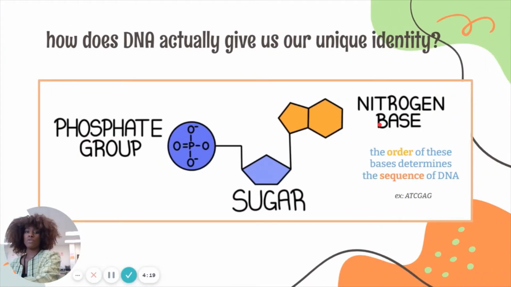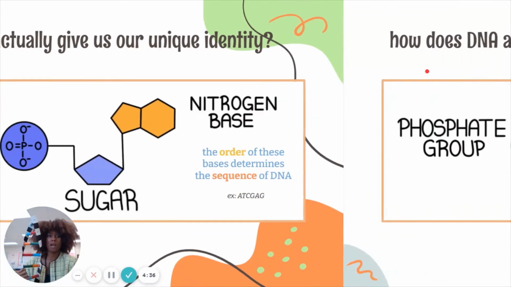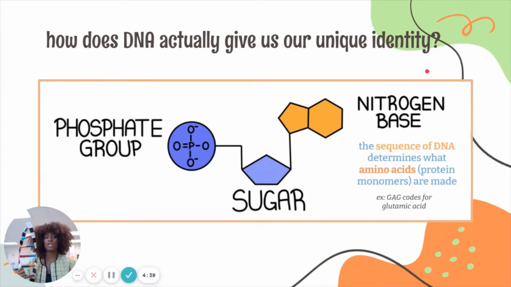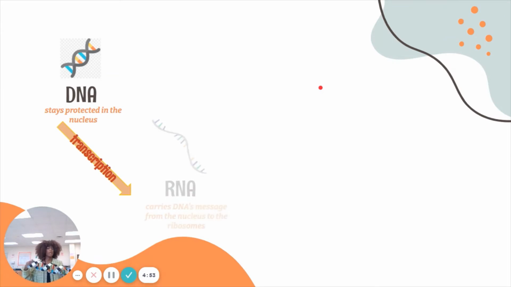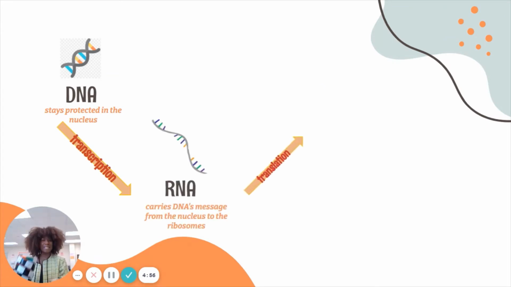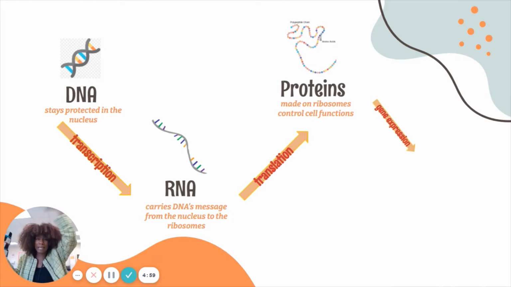Okay, again, DNA gives us our unique identity because we have that sugar phosphate backbone that is conserved between all organisms. Every single organism on Earth has a sugar phosphate backbone. What makes us different, what makes us unique, is the order of the A, C, T's, and G's. That order, also known as the sequence, is going to determine what amino acids are made, and our amino acids determine how our proteins are folded. Our protein folding determines our actual traits. So again, this is a recap. That's why I'm just kind of going through it quickly. Here it is once again. I'm trying to show you in many different ways because I really want you guys to stick this information into your brain and keep it there.